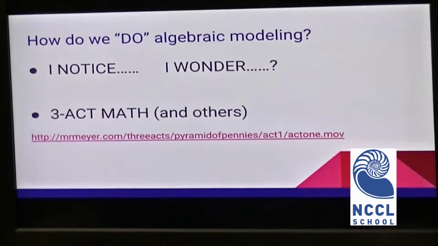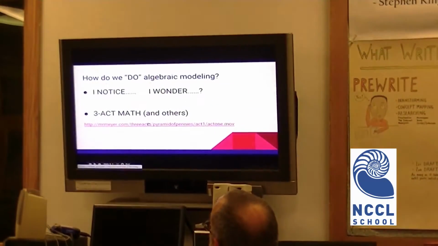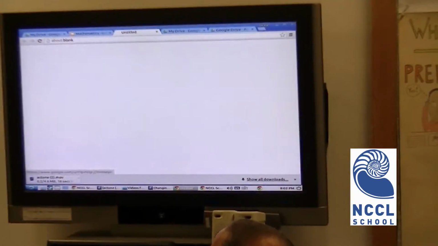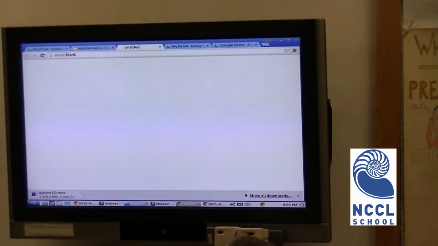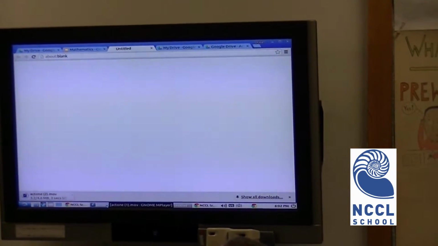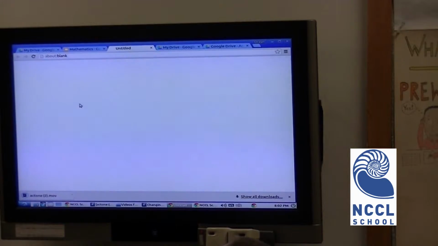And as Marilyn said earlier, I don't just pull them out of my hat. I have a purpose as a math teacher. One of my goals with my 8th graders right now is investigating linear, quadratic, exponential functions. How do they relate? How do they act? And describing those. So I would like all of you to do a notice and wonder with the video I'm going to show you right now. You're going to have to watch quickly as this hopefully loads. We're having a little bit of technical problems today. So basically this guy's doing a world record pyramid of pennies.